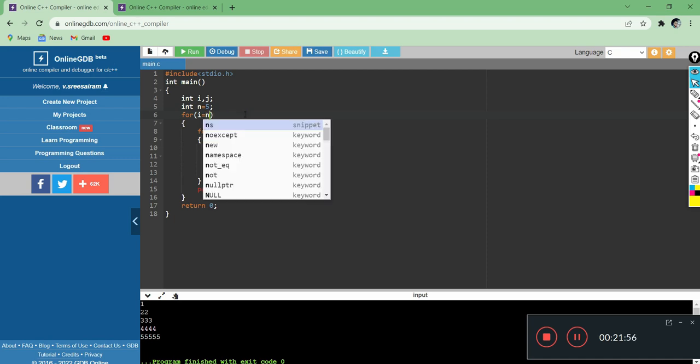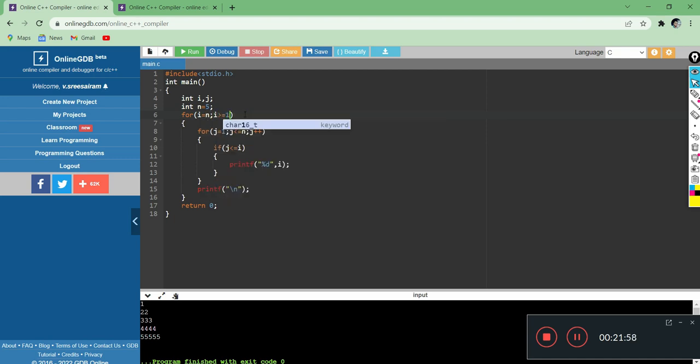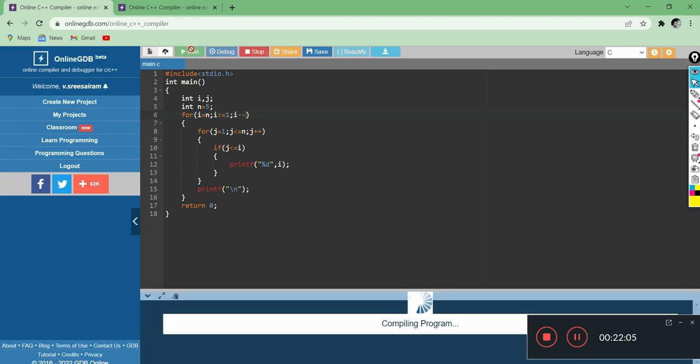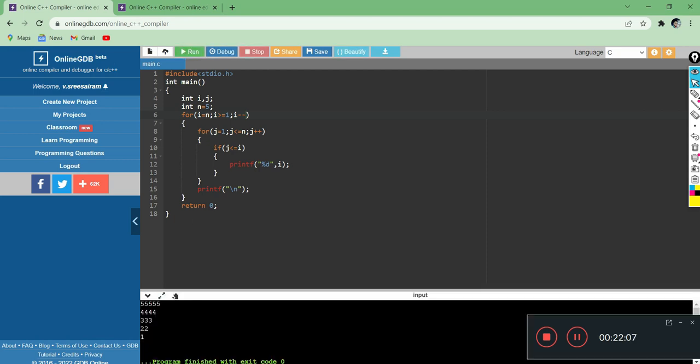So what I will do? I will start from i and this will go till i minus minus. So if I try to run this, we will be getting the desired result, guys. Now instead of this number, as I have told you in the question, I will simply print star. So if I try to run this, I think it should work perfectly. Yes. It should work perfectly for all the test cases.